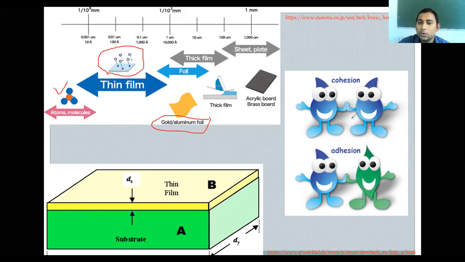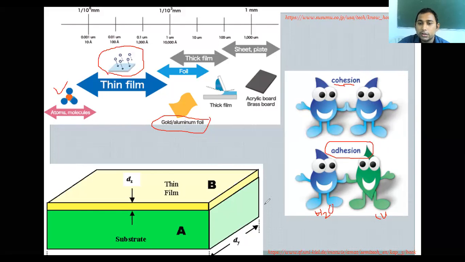We also discussed cohesion and adhesion. The tendency of two or more different kinds of molecules to bond with each other is nothing but adhesion. We took an example: this is the H2O molecule, and this is the copper molecule. That type of example is adhesion. In terms of cohesion, it means similar kinds of molecules are attracted, or we can say the same kind of molecules bond with each other.